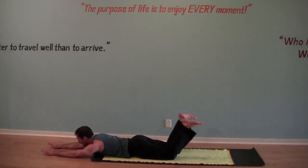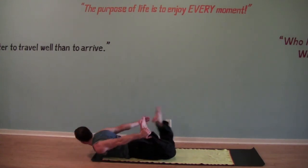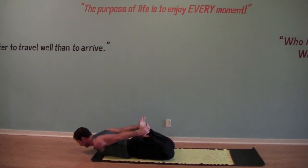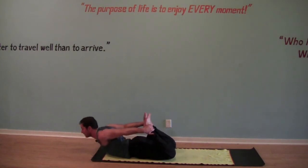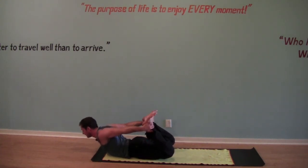And let's take a full boat pose. So reach back, grab the feet with your hands. And what you want to do is pull your shoulders back. So use the strength of your kick to lift your knees and to pull your shoulders back. You don't need to come up high. We're just going to focus on really the spine, working those muscles around the spine.